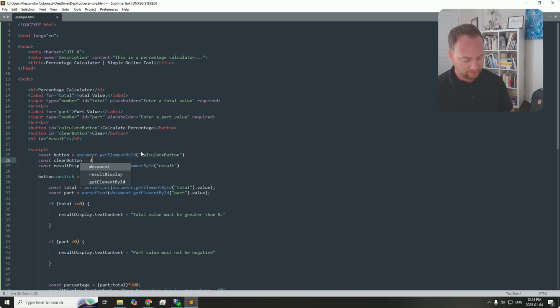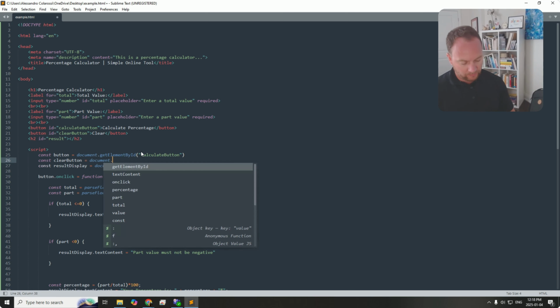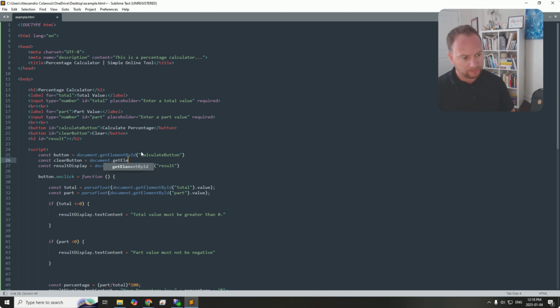So we're going to say document, it's located on the document. We're going to get element by ID, and the ID is clear button, because we want to code that piece of graphic design, that element on the document. Okay, trying to make that make sense for you.